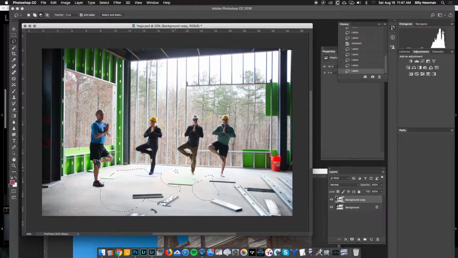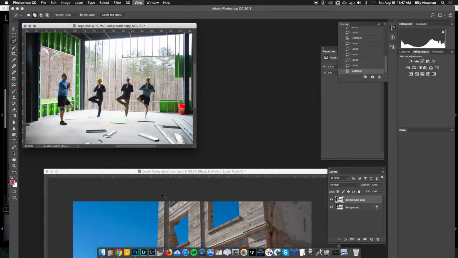All right, so let's take this image and play around a little bit, exploring some of these selection tools. That's the lasso tool. Now click and hold down on the lasso tool button, and you'll notice there's a polygon lasso tool. Select that. Now I'm going to hit Control D to clear everything out, and I'm going to zoom into this image.